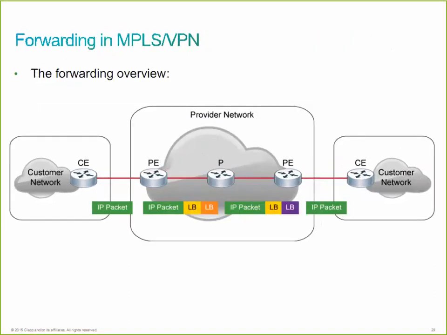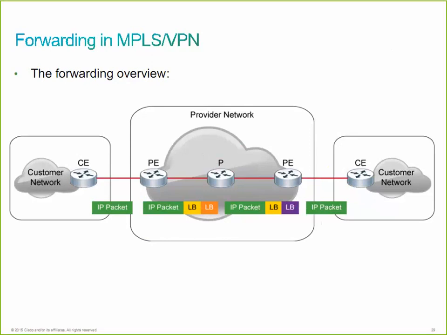This guy right here and this guy right here. And you notice that as the data passes through the MPLS core, that label doesn't change. That label stays the same, okay? That is called the VPN label, and its sole purpose is to uniquely identify the customer's VPN prefix. The second label, which is the outer label, is what we call the forwarding label. That would be the orange one and the purple one in the diagram here. All right, that's used to tunnel the packet through the provider's MPLS network.